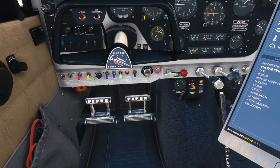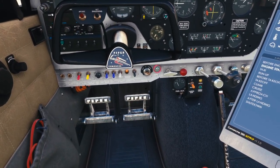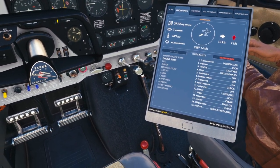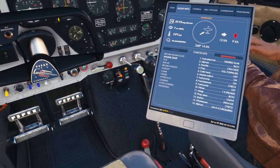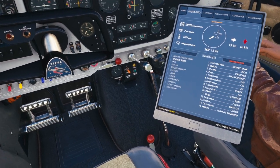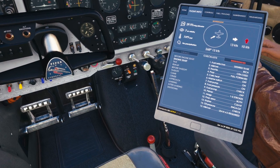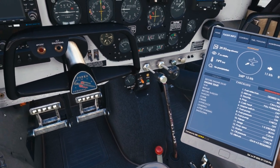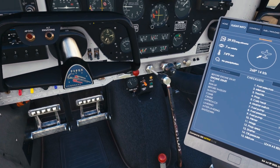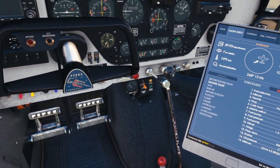Make sure that our mixture is to rich, which it is. That's the red knob there. Middle knob is the throttle, and then the right knob is the prop switch. And you can configure that as a traditional prop switch or as the one that's actually on this model of the Comanche, which is black. So push the prop full forward, and we cracked the throttle a little bit.